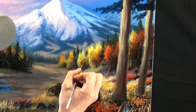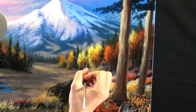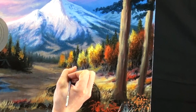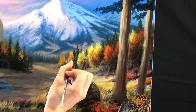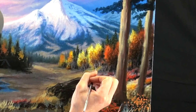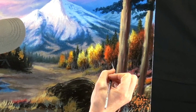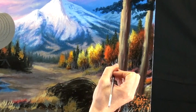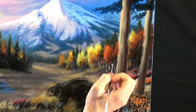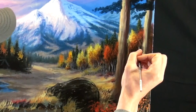Of course, we want to see some tree trunks on these trees now. I'm just going to start imagining where these tree trunks might be. How many do we want? Don't worry about the tops of these trees because I hide them later. I'm just worried about the tree trunks themselves. It's always a process of going back and forth, going from the leaves to the trunks, the leaves to the trunks, merging the two together, and then eventually you've got something you're happy with. But it can take a while. It is a very long process.